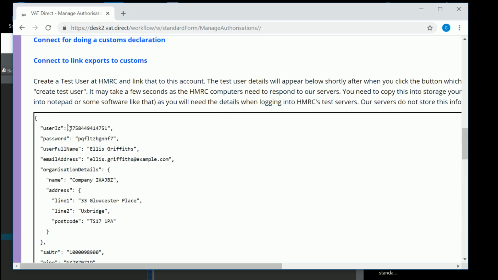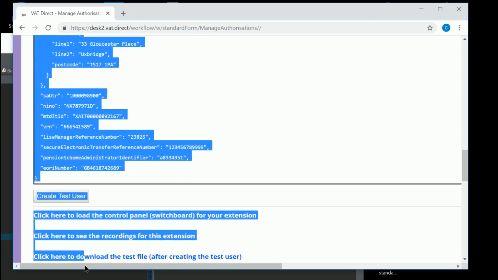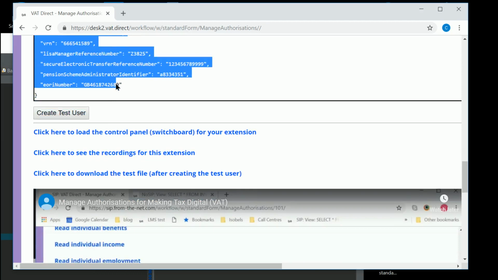So in this instance, reading and writing VAT and various other things to do with self-assessment and estates and everything. And here's the information that is the test user here, and all the test VAT number and everything.